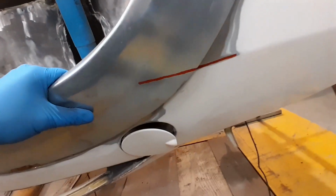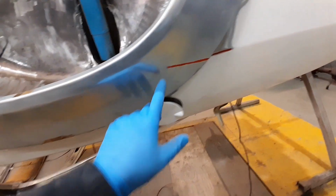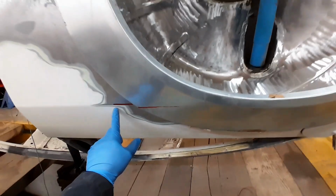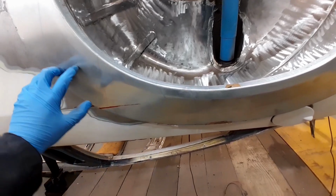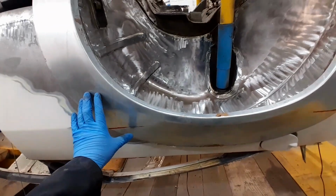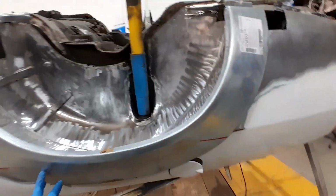And then what I've done is I've marked the swage line on the car, and your repair panel also comes with a swage line in it. So I've marked the swage line on the panel, same again on this side, and then the swage line on the car. I'll now remove this repair panel, continue this line on, because we're going to cut the majority of this off, so we're going to lose a lot of this line. So I'll continue this down here. When I put this panel back on, it'll give me the correct location for this panel to be laid into. So we'll start chopping.